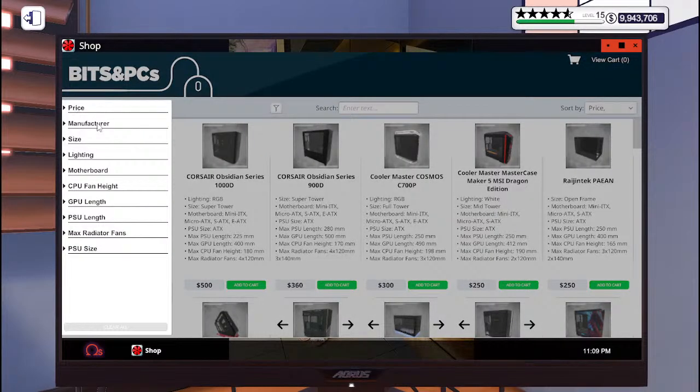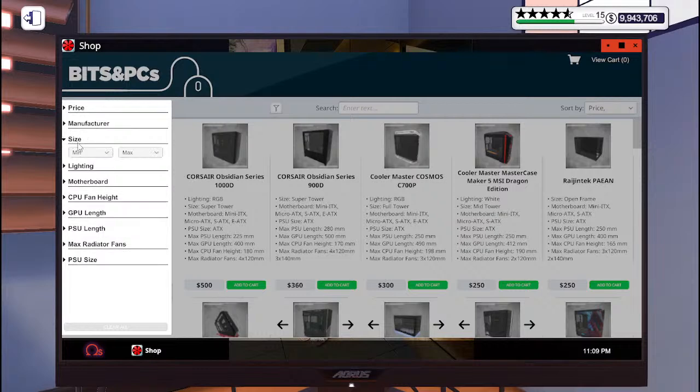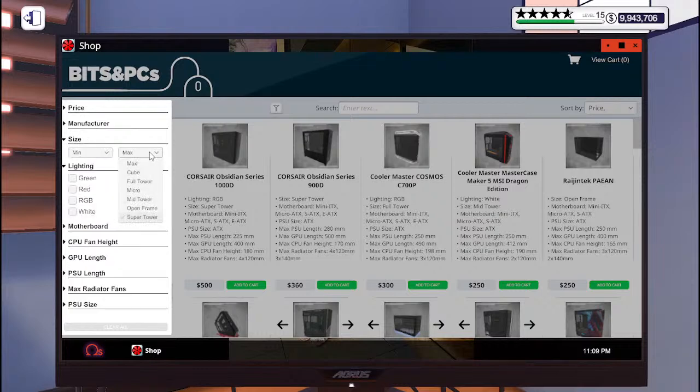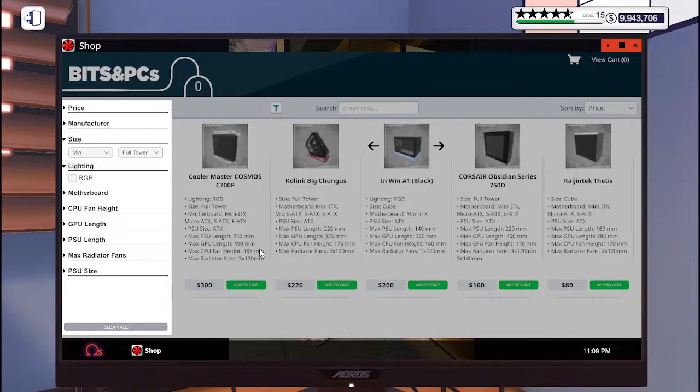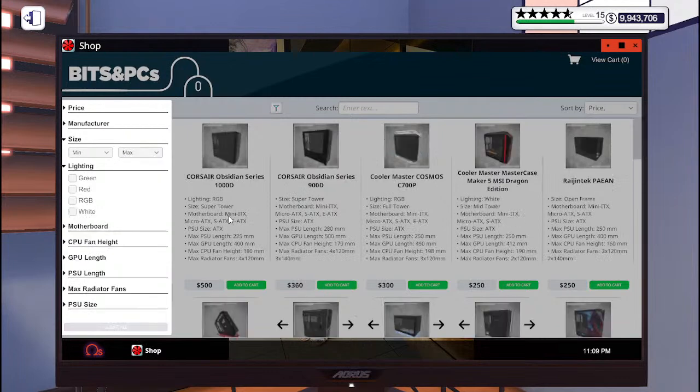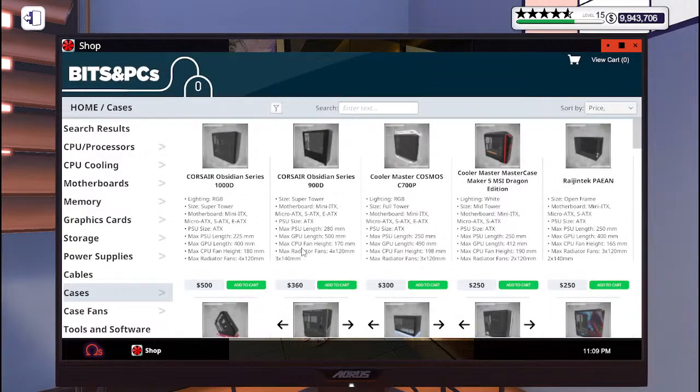So you can see the price, manufacturer, size. There's small tower, open frame. Open frame looks like a skeleton. Okay, let's go for full tower. A tower case is called that because it's big and can fit every size of motherboard.